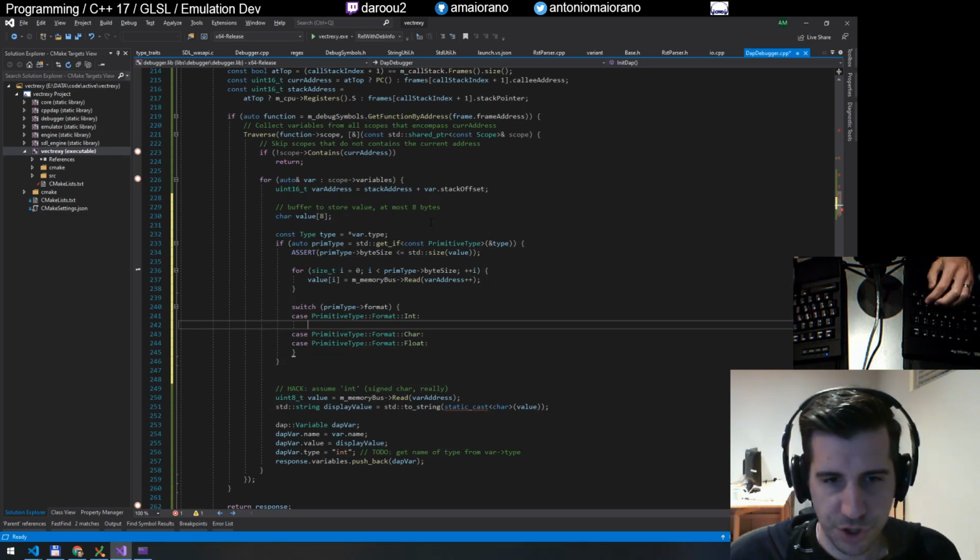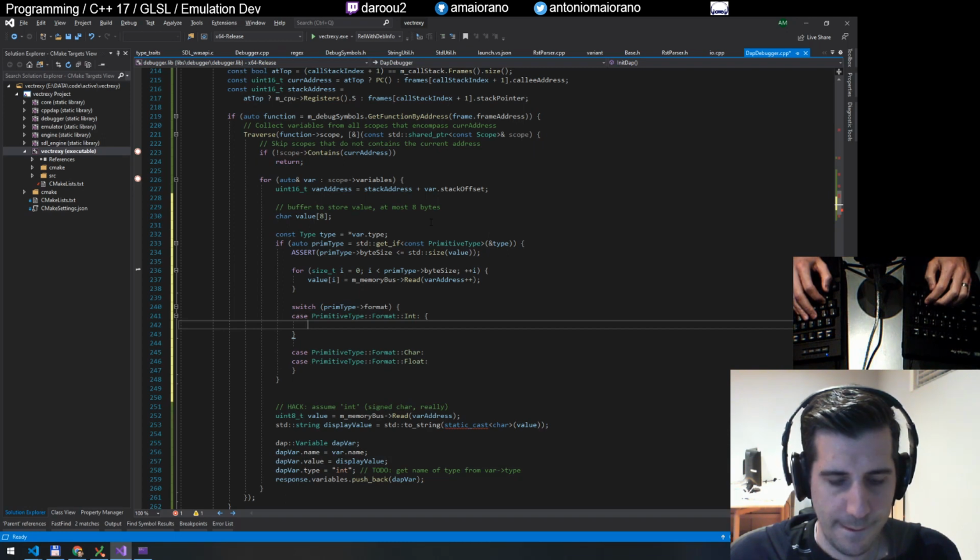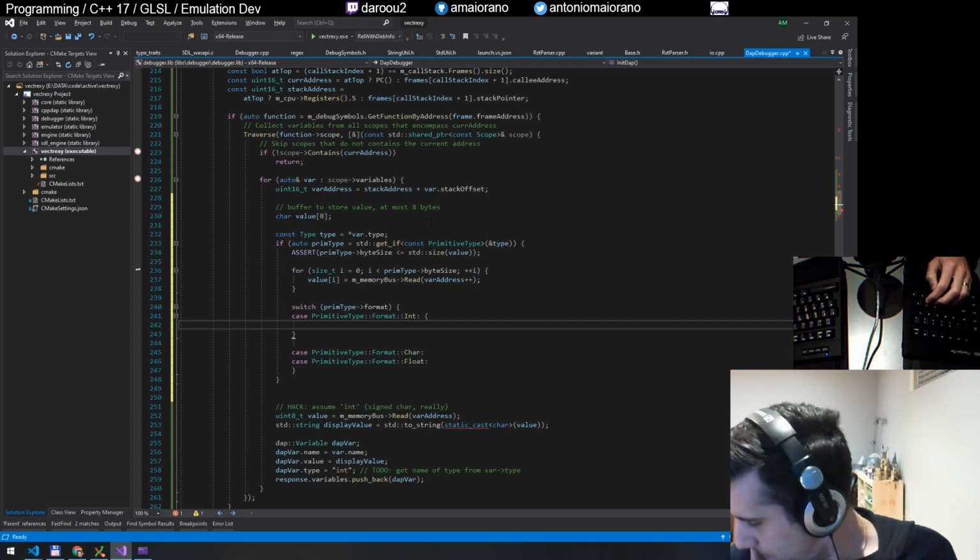All right, so for integers, once again, we're going to have to look at the size to figure out how to format this thing. Actually, do I? I don't think I need to. Oh, yeah.